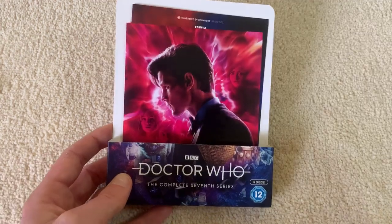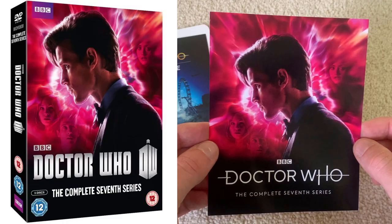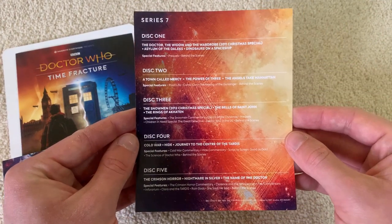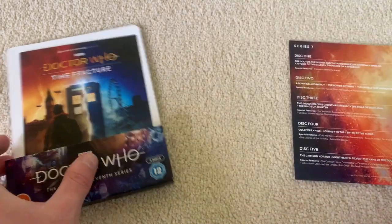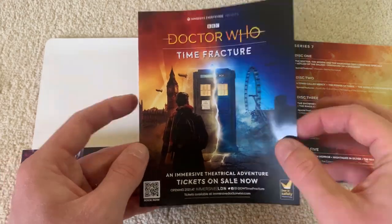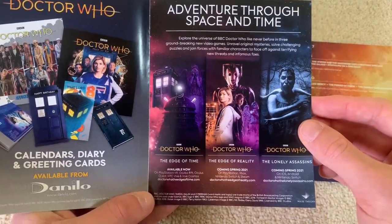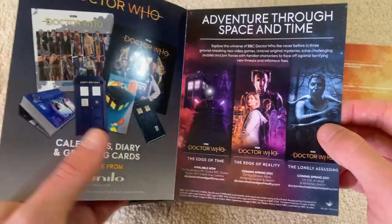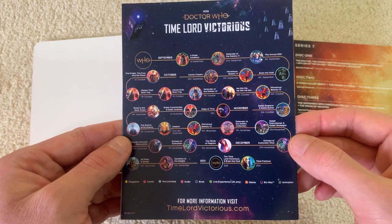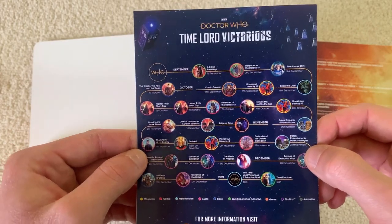And that's the artwork. Going back to the sleeve and the inserts — we've got a nice representation of the original DVD box set artwork. On the back it tells you what's on each of the five discs. And then there's a nice little pamphlet with a Doctor Who Experience immersive theatre adventure, some advertising for calendars, diamonds and greeting cards, some PlayStation VR stuff, and information about the Time of the Victorious spanning across many media — books, CDs, DVDs, animations, all the rest of it. Exciting.